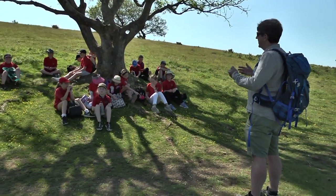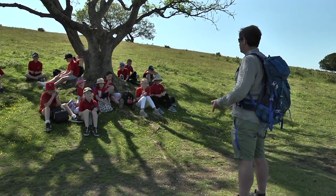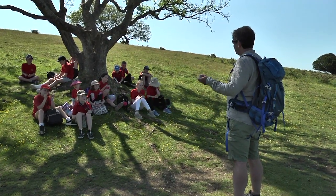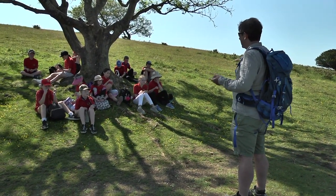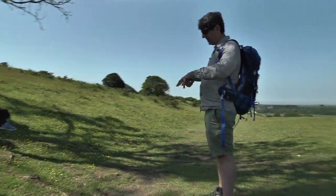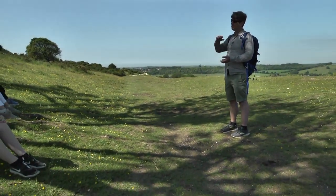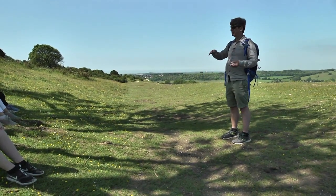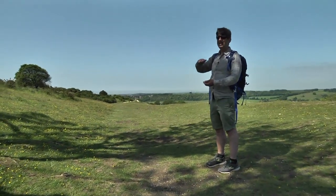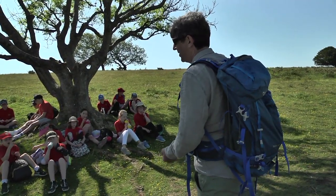It's calcium. So you drink milk to help your teeth. Calcium helps build up your teeth and your bones. And so it's hard to imagine, but over millions of years, not thousands, in the sea, you had sea creatures, and as they died, their bodies fell to the bottom of the sea, the flesh all rotted away, but the bones built up on top of each other. Millions and millions of years of bones. And the pressure and weight of the bones on top of each other turned them into chalk. So I'm talking about thousands of years, which is still quite a long time.